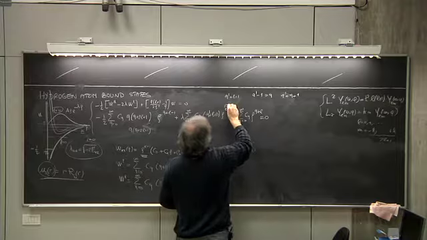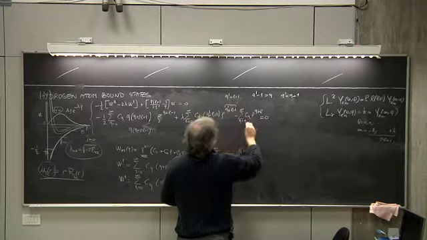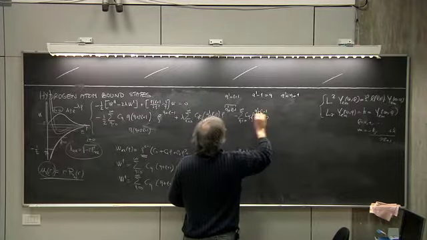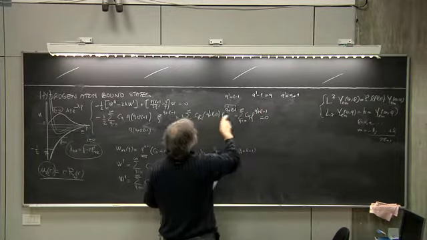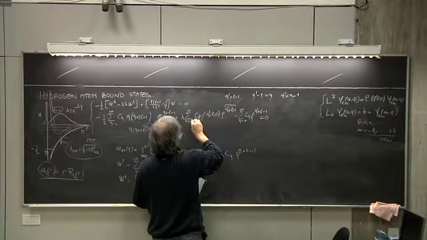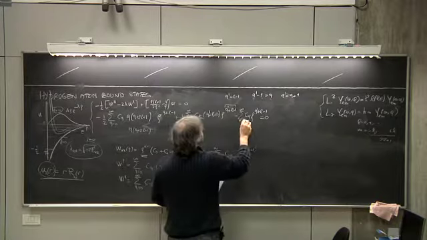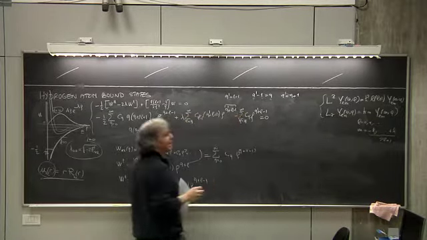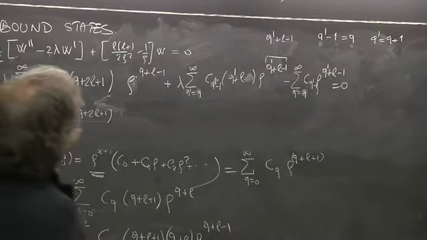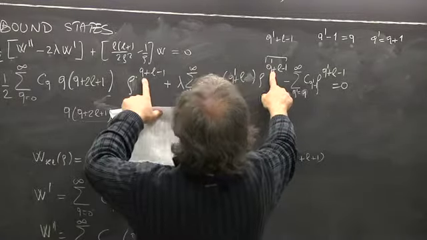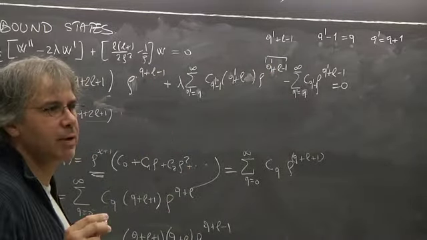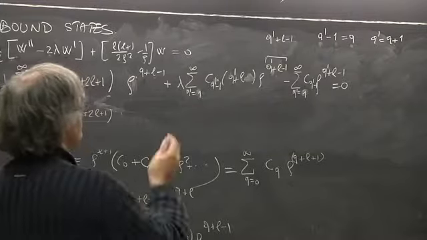And here I have Q prime minus 1, and here Q prime minus 1, and here Q prime minus 1. And what about the sum? If Q starts from 0, Q prime starts from 1. I've done nothing, just relabeling the things in a way that now makes this more similar to this. Well, the only difference is the prime, but it's up to you to just call it Q prime.